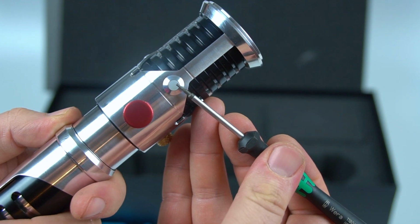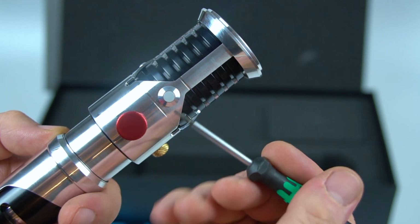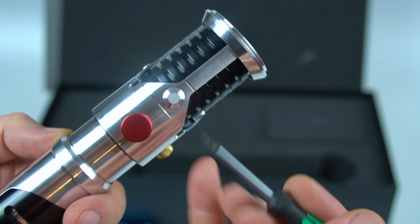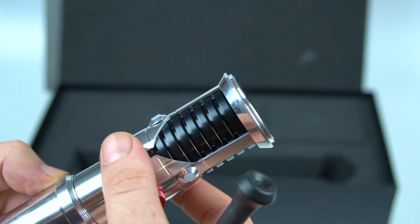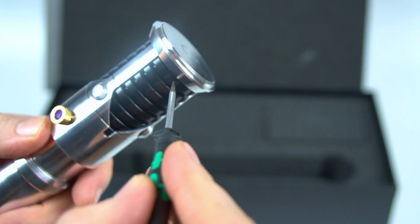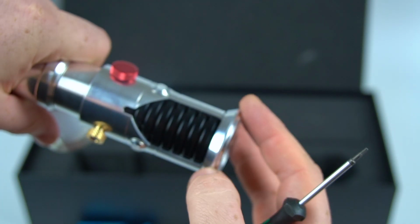Now there's silicone inserts that come with the kit, so they press fit in here. You can still remove them easily, but they're a nice snug fit, and underneath is a Phillips screw which allows these to be removed. After you remove these 3 and you've removed these actuators, you can unscrew this as well, and that will reveal the underside. So this screws off.